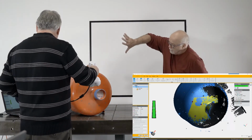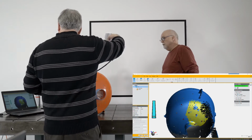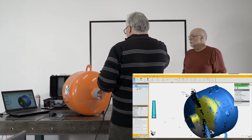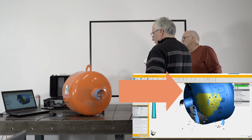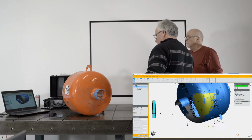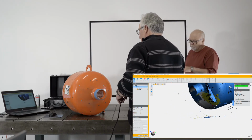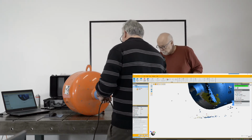And you can see down in the bottom right there the progress for the scanner picking up the part. You can also see there that there's some unwanted geometry. That's the table. So we have some of the table being captured here. We're going to show you how to remove that. That is not a problem. The software that comes with the scanner can easily accommodate getting rid of that very easily. So you need not be too precise.